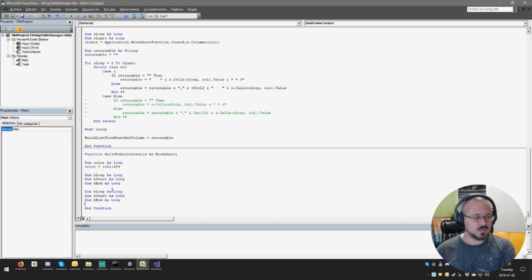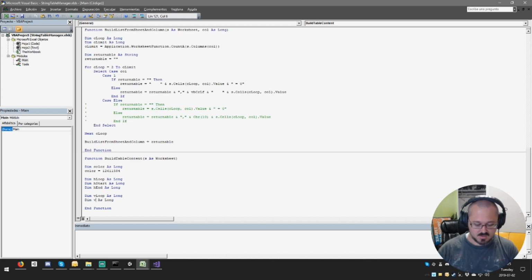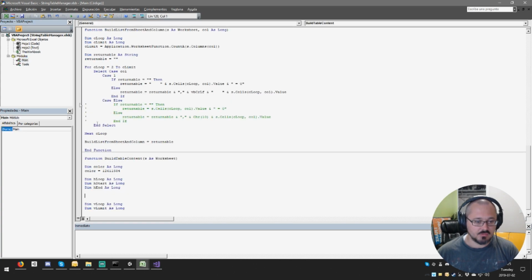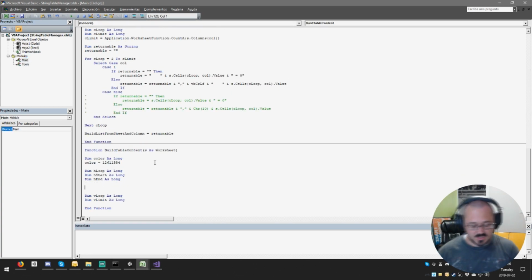I just need a v loop and a v limit. That's it. Okay, so let's go and find the h's here first. Yeah, I can't use my header find unless I want to create another tool that utilizes the colors, but I don't think it'll be that helpful. It's gonna be rare, so might as well do this.